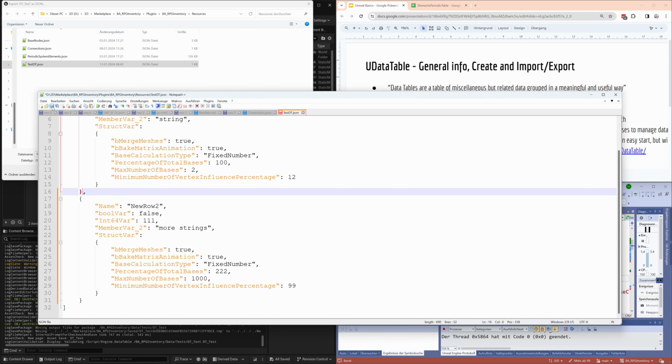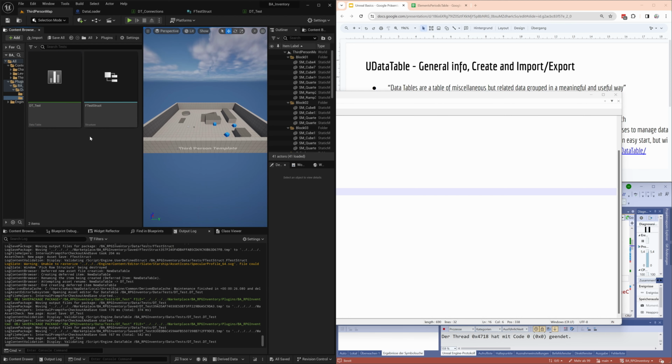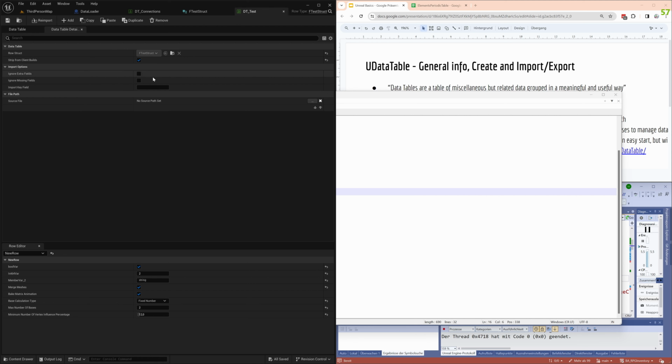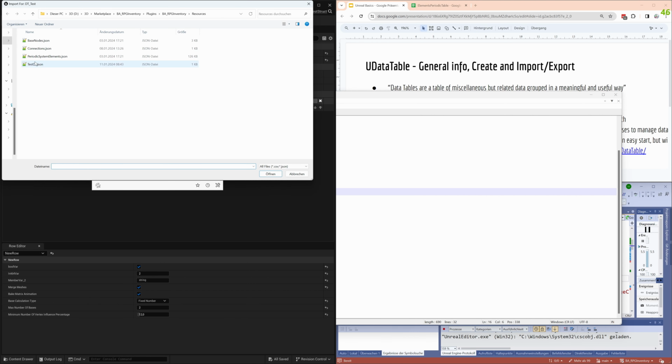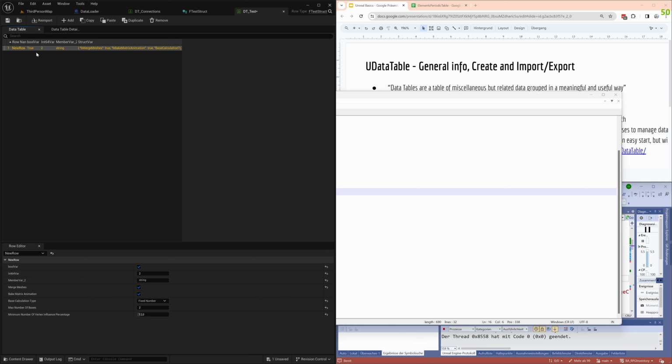So let's save that. So now we should have two elements. We added it here. In our data table, this file is now our source file. So let's look for it. Here we say open. So now it's the source file as a basis. If I click re-import, let's go here to the data table itself, click re-import. And here on the lower right, you see successfully re-imported.